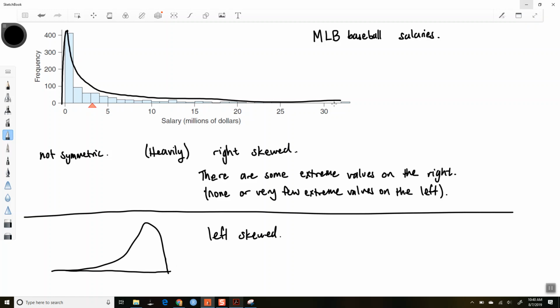Okay, and if you have trouble remembering which side is skewed, just think of this as if you were gonna skewer a piece of meat or something, okay? Which side would you use? You would use the left-hand side. That's the pointy side, okay? And this is left skewed, and so what does it mean to be left skewed, okay? This means some extreme values on the left, some values are much smaller than others, right?